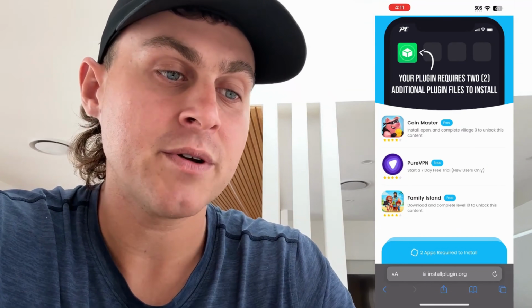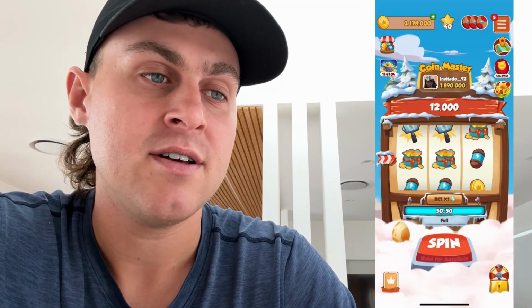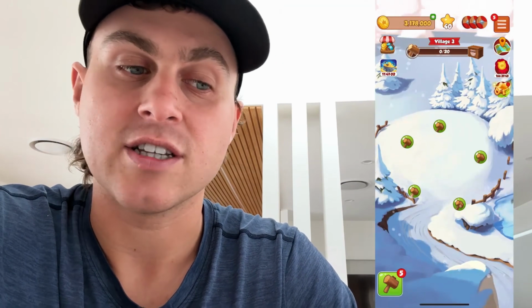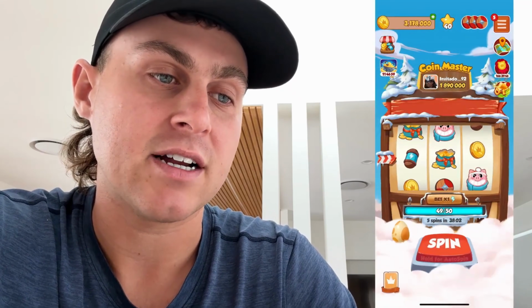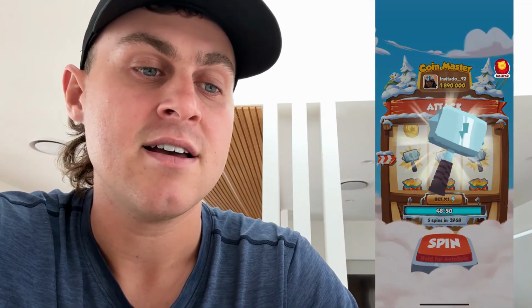So we're going to go here and then we're going to tap on the first one. It says go ahead and get Coin Master and complete Village level 3. So what we're going to do is we're going to go ahead and complete that. Now you only need to do 2 of them for this to work. Luckily for you, I actually went ahead and completed the Coin Master one just to save a bit of time on this video. But essentially what you would do, you would just download Coin Master right here. And as you guys can see, I'm just in Coin Master right now, and I've got to Village level 3. And you just go ahead and get coins from Coin Master. It takes like 5 minutes to get Village level 3. You don't need to pay or anything like that. And you can just attack people's villages.